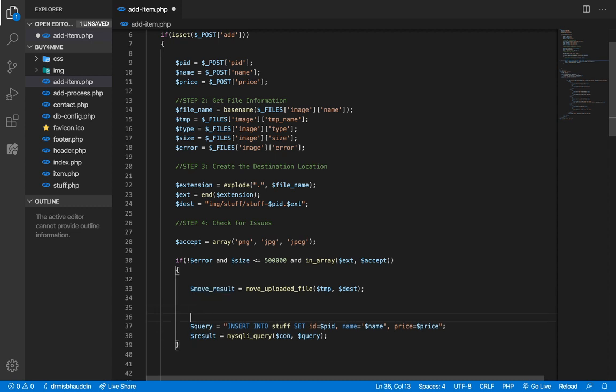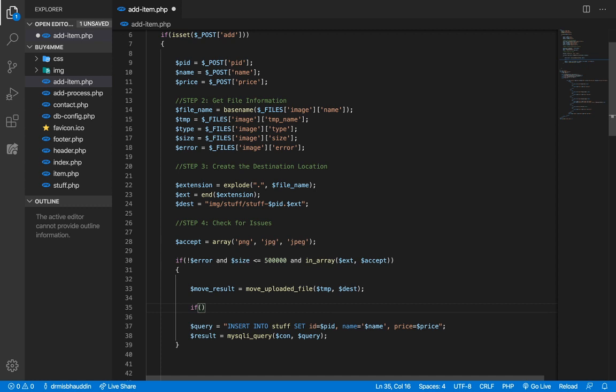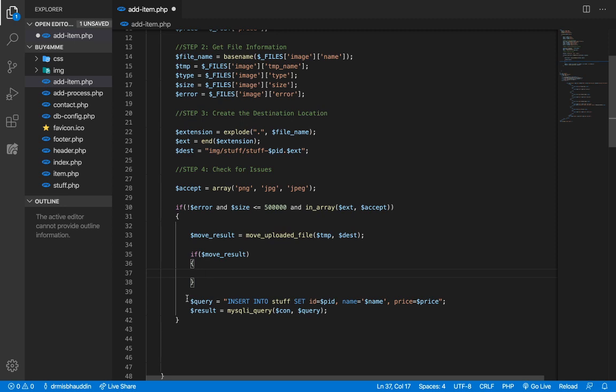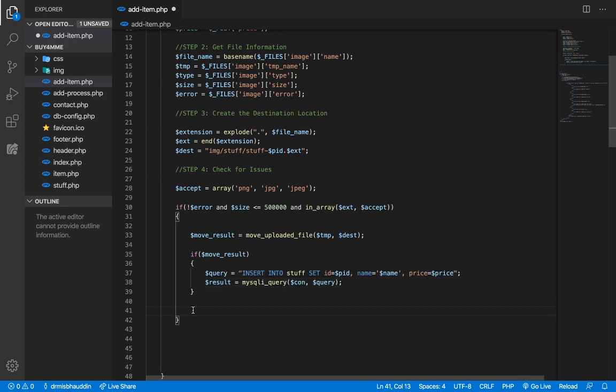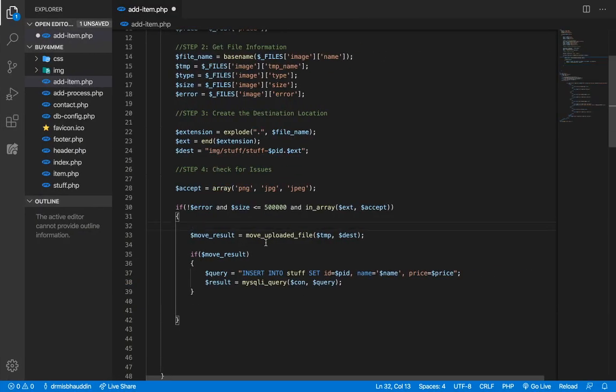So let's say it was true. So we check it, right? Because we cannot add the item to the query unless and until the move was successful. So if $move_result, this is the place where we have to execute the query. See here, step 6. So step 5 is to move.